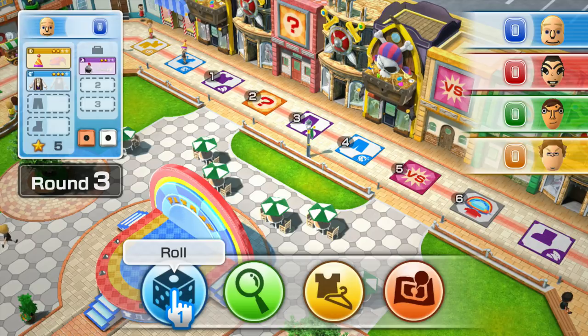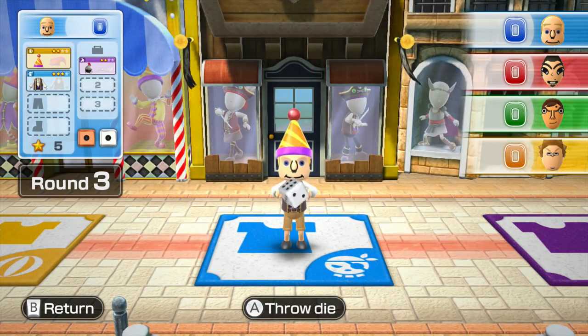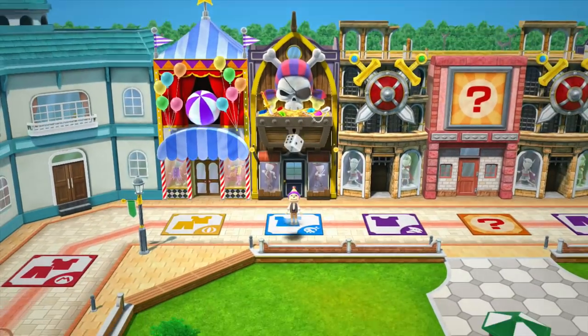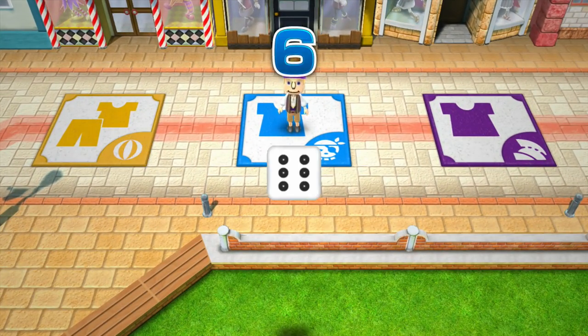All right, what do I need? Pretty much anything, I guess. You need to land on purple for your knight outfit. So a 1 or a 3. Not bad. Just a normal roll for Mr. Rogers. Good luck with your 1. It's really cool. Okay, you got a 6. Nice. I think a 6 was something special.